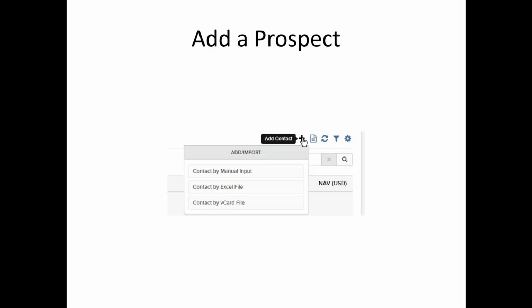There are a few other icons here that I'll mention. After the plus, there is an icon for sending application invites. After that, you see the arrows icon is for refreshing the page. After that is a filter, which allows you to filter the contacts you see on the table. And the last is a gear icon, and this is for configuring the columns displayed on the Contacts tab.